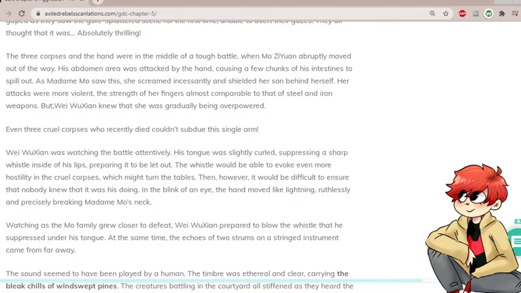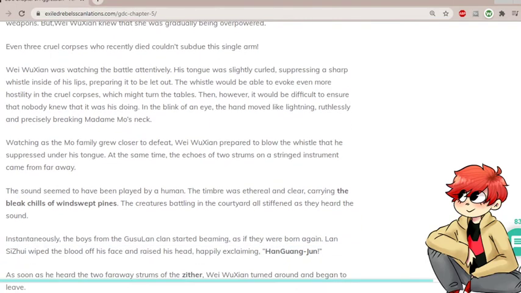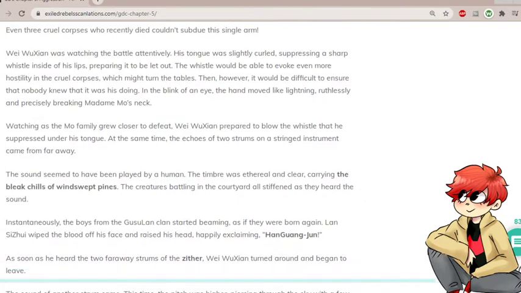Watching as the Mo family grew closer to defeat, Wei Wuxian prepared the whistle that he suppressed under his tongue. At the same time, the echoes of two strums of a stringed instrument came from far away. The sound seemed to have been played by a human. The timbre was ethereal and clear, carrying the bleak chills of wind-swept pines. The creatures battling in the courtyard all stiffened as they heard the sound. Instantly, the boys from the Gusu Lan clan started beaming as if they were born again. Lan Shizhui wiped the blood off his face and raised his head, happily exclaiming, "Hanguang-jun!"